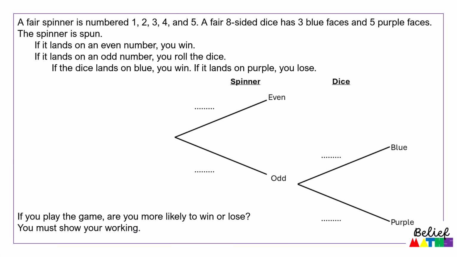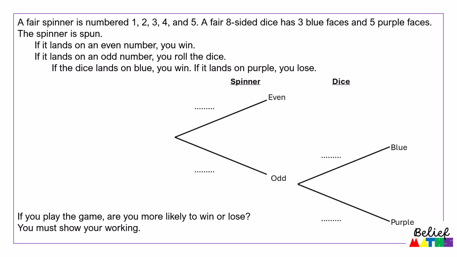Now our final question is slightly different. What you can see here, the difference between this tree diagram and the previous ones, is it's not symmetrical. There's not 2 sets of branches for the second choice we have to make, and there's a reason for that. The important thing to remember is if we add in those branches and they're not supposed to be there, we can potentially lose marks. So we need to make sure we're reading the question very carefully.